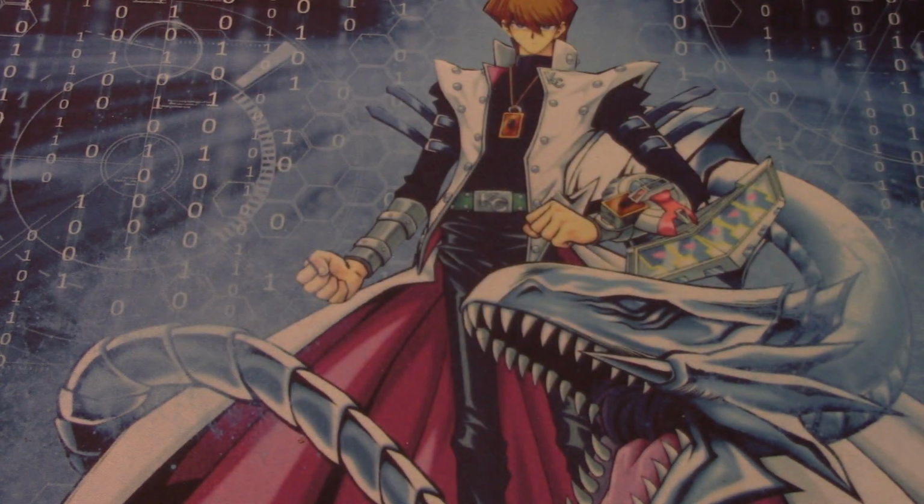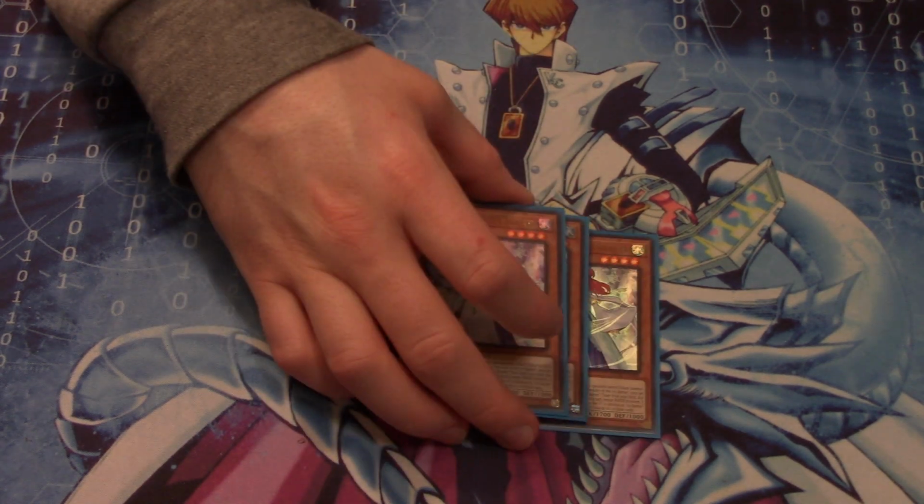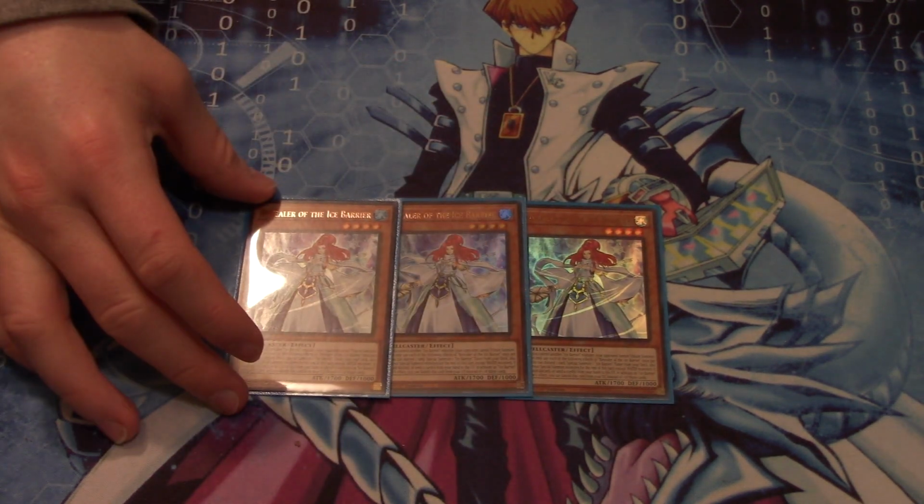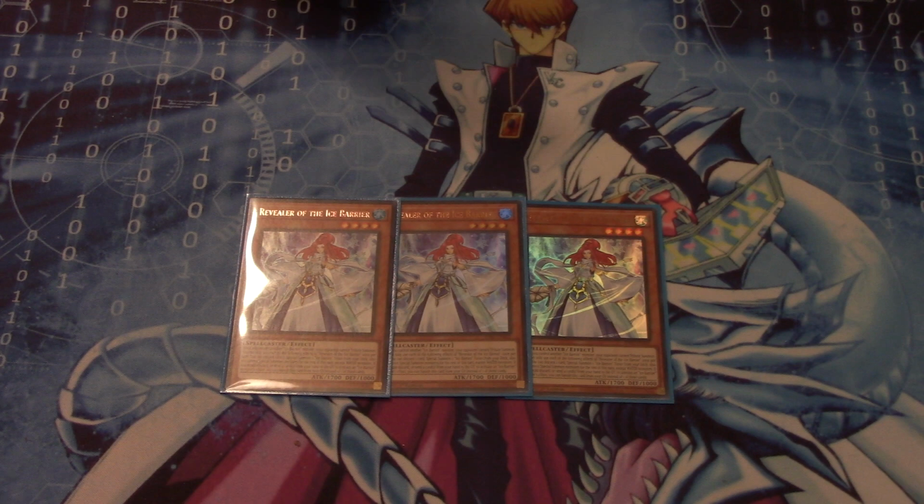I personally never thought I'd be doing a deck profile of this. First, we run 3 Revealer of the Ice Barrier. Revealer is really nice, probably my favorite Ice Barrier. Lore-wise, I think she has something to do with the Gishkis, because I know a lot of the Gishki girls have red hair, so I don't know if there's a correlation. Somebody can let me know down below.